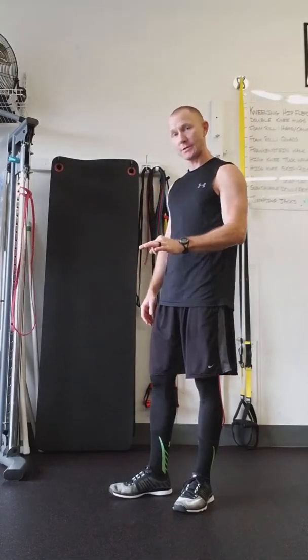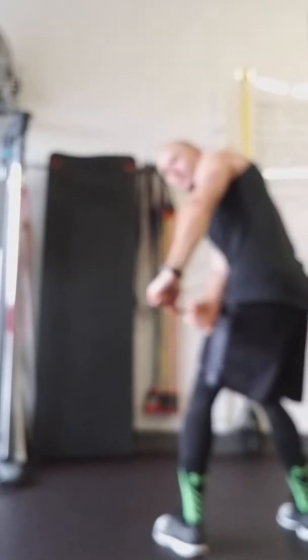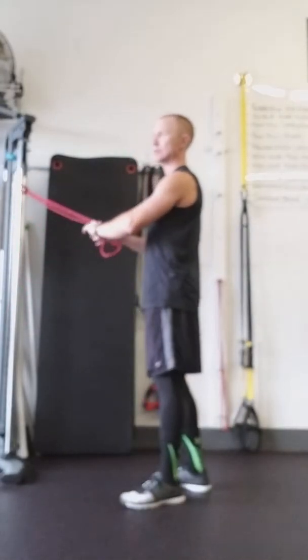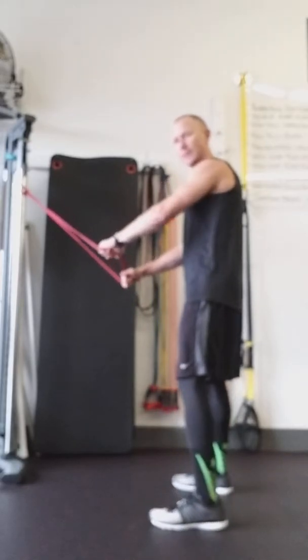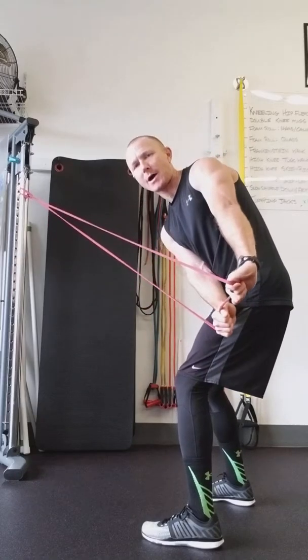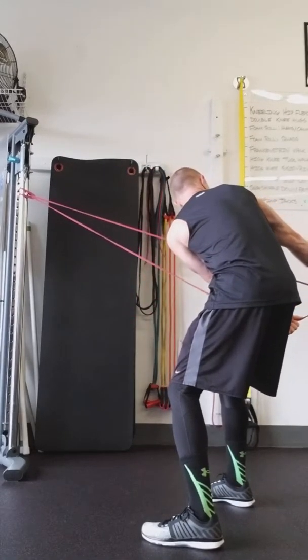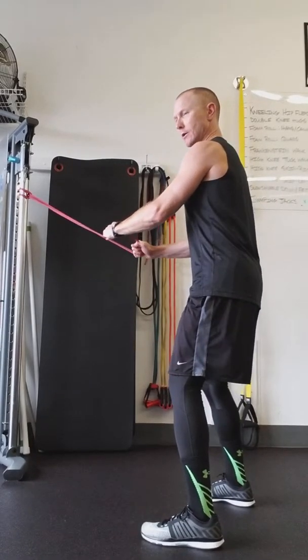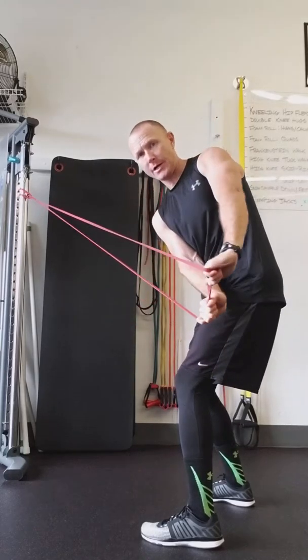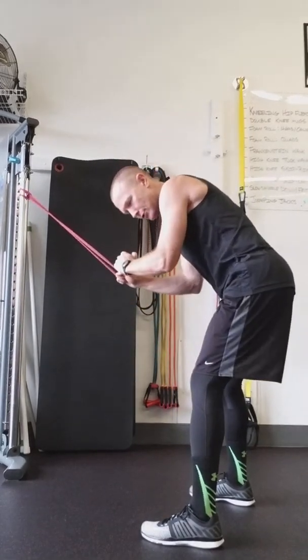The third one is a chop. From the back it's going to look like this — chop, hold, up, chop, hold. I've got the band attached to the machine just a little bit higher, which changes the chop variation just a little bit — not significant, but gives you a slightly different angle to work at. What that looks like is chop and pause, chop and pause. I like the little pause — chop and hold. It makes the core do the work. Tummy tight, back strong, and you're here.